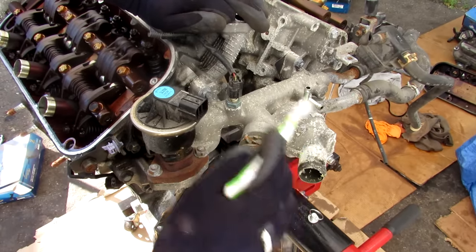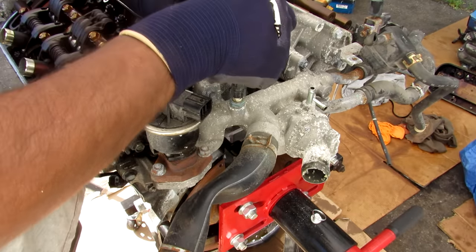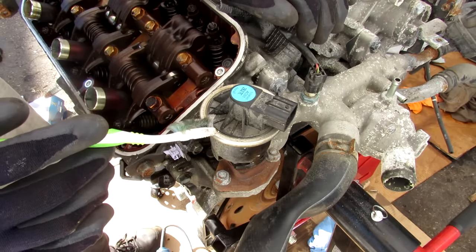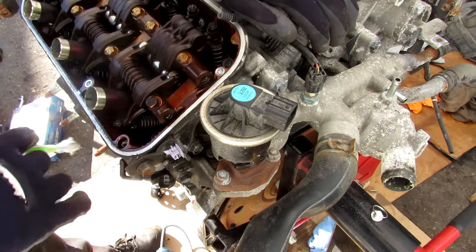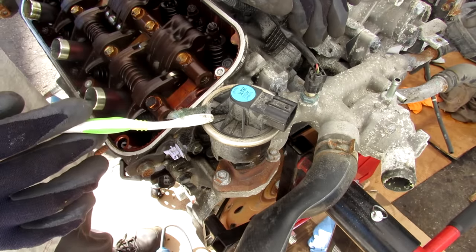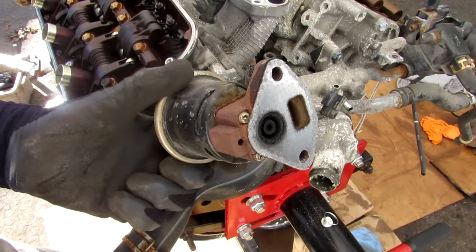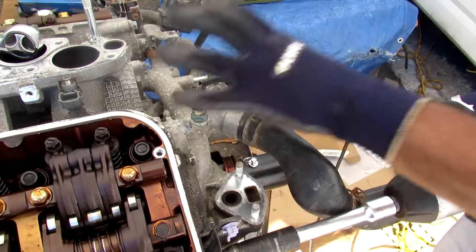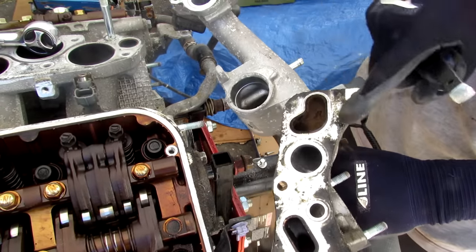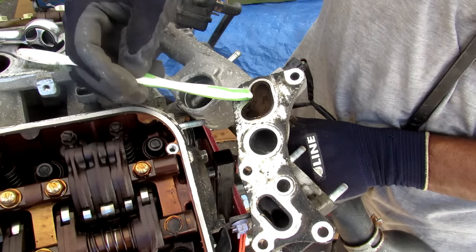Taking a look at the cooling system, we've got the upper and lower radiator hose connections that go into the block. There is a bypass tube that goes over to the other side fed from the water pump. Inside we have the thermostat housing, and at the back of this junction we have two lines that go to the heater core. Also interesting on many Honda engines is the EGR system, which recirculates exhaust gases coming out of the manifold and brings it back around to the intake to get re-burned — it's a pollution control device to reduce emissions. I'm taking off all the 12mm bolts that hold the thermostat housing on, and you can see it's one giant unit that links both heads together with the integrated EGR system.